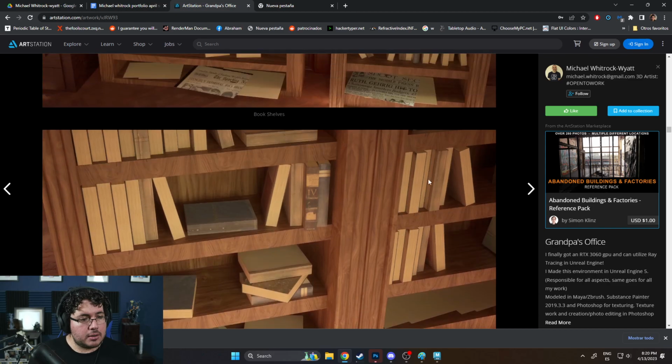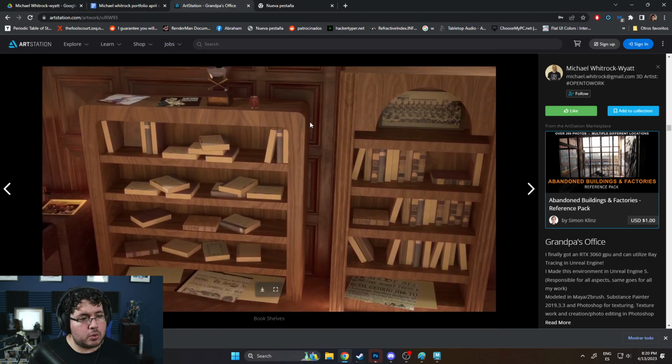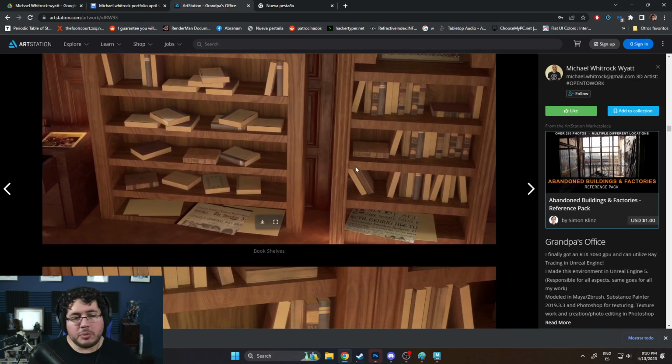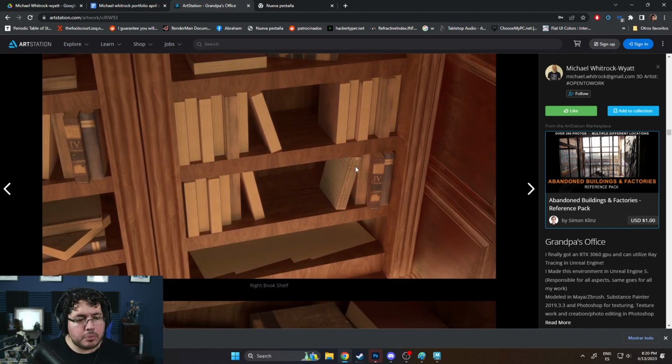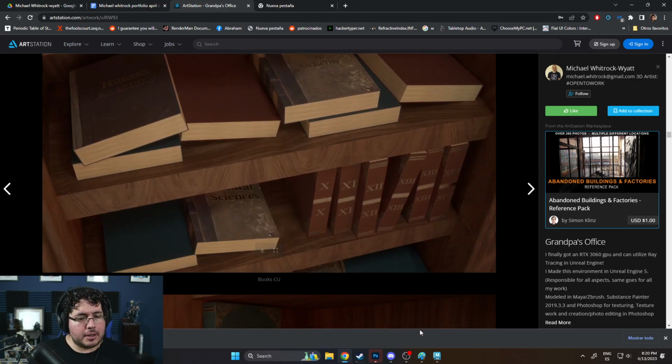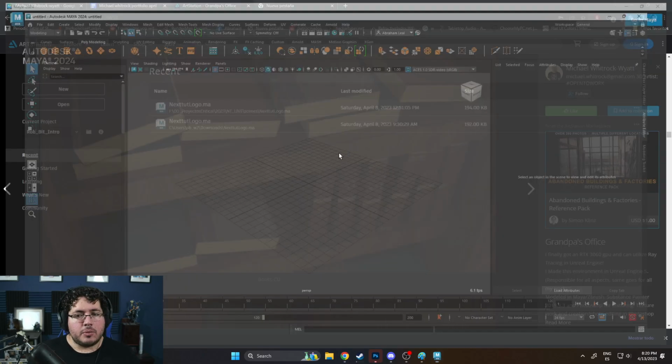So same thing for this, guys, the grain of the wood. Make the models a little bit more complex because right now the bookshelves look very simple. Same for the books, they look a little bit simple. So that's something that we can definitely improve. Let's go here. Let me show you real quick.